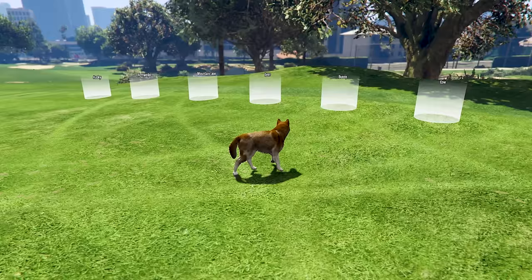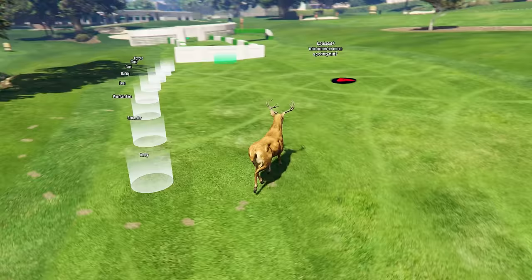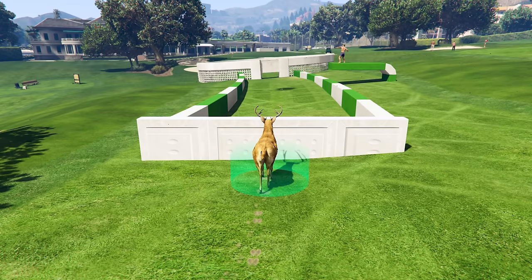Let's try the hero of all of GTA, the deer. Now, I know you might be thinking to yourself, it's terrible watching a doge die. Don't worry, it's not really a dog. It's just GrayStillPlays shaped vaguely like a dog. So if you think about it like that, it's not so bad. I mean, I die all the time, after all. All right, here we go.